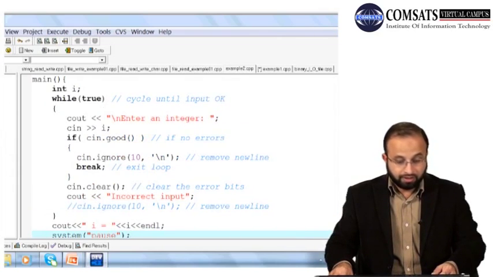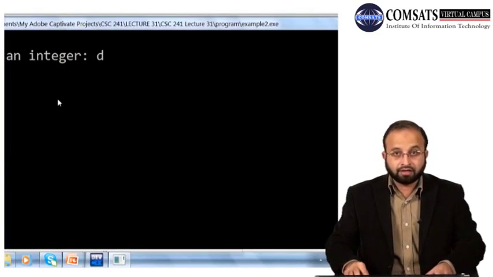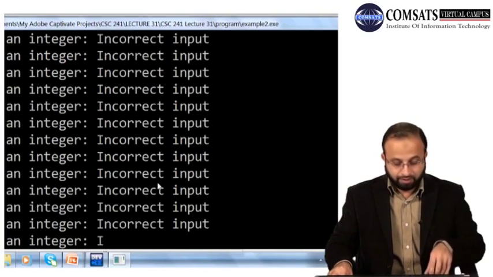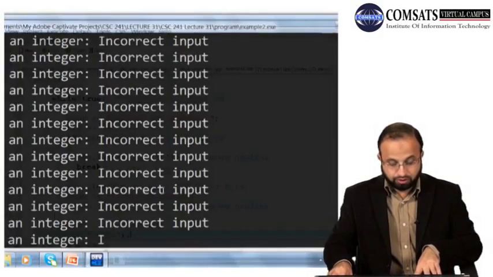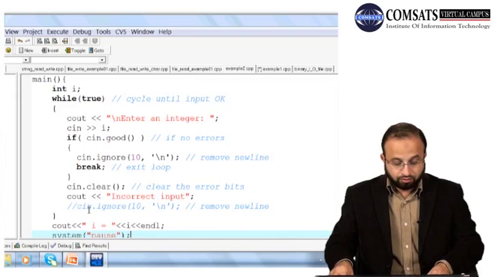Now if we compile it again, and this time I input a character and press the enter key. Now this starts an infinite loop. I have to press Control C to end this process, right? So why is this?